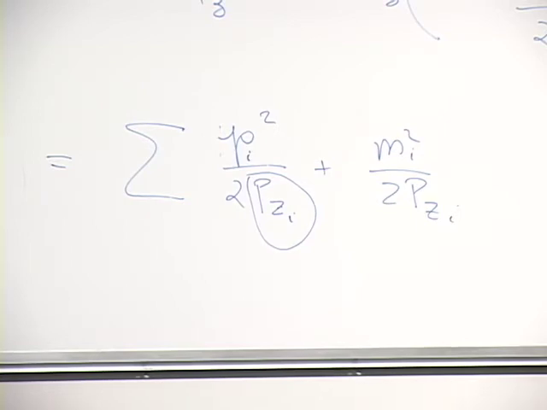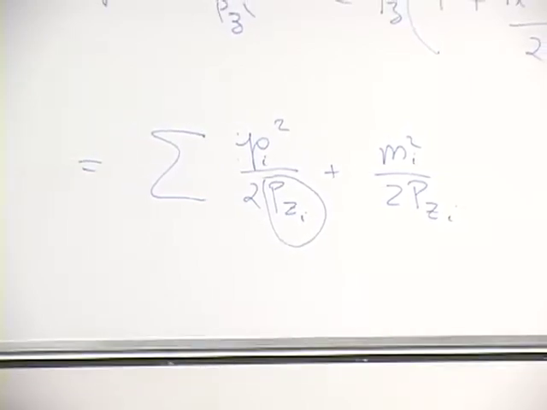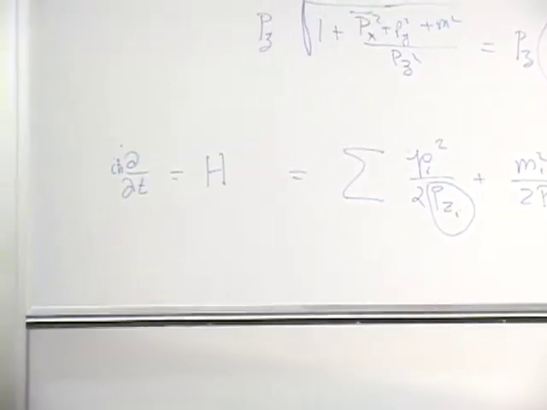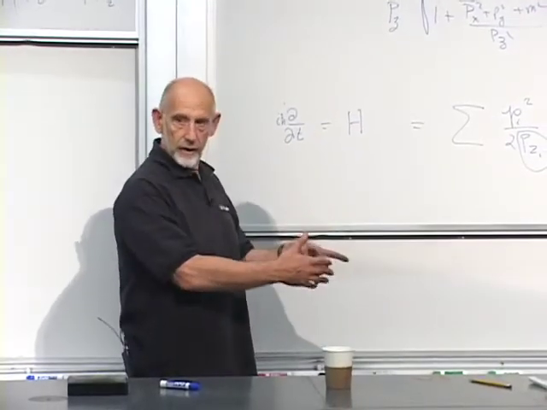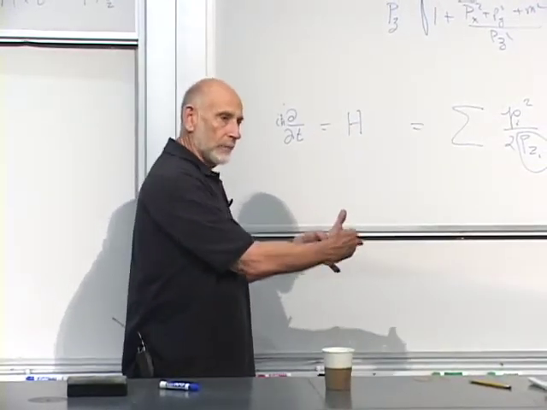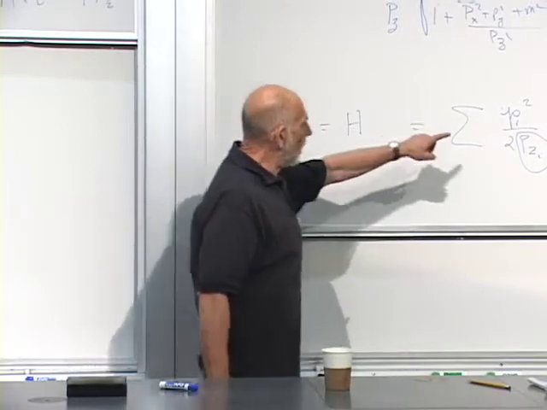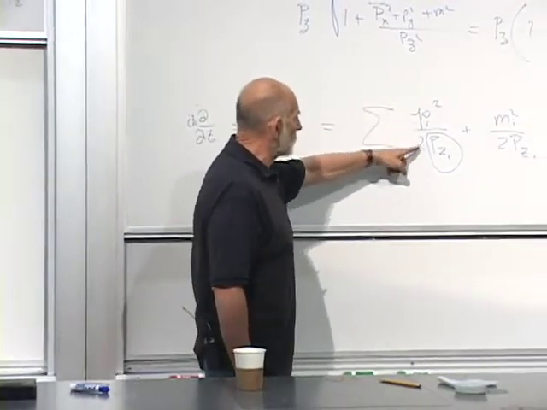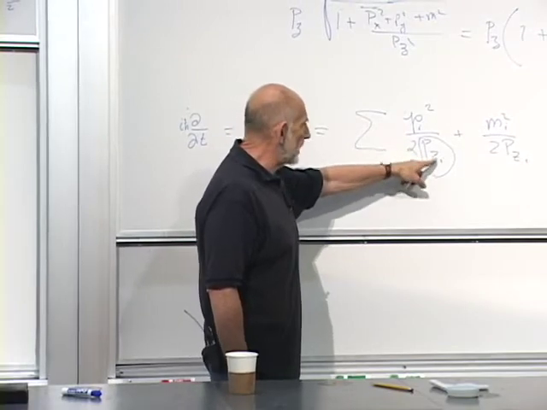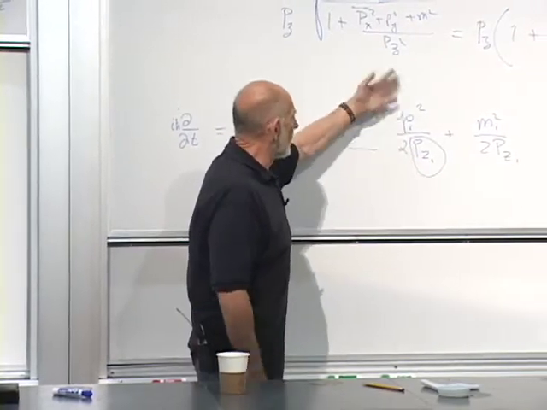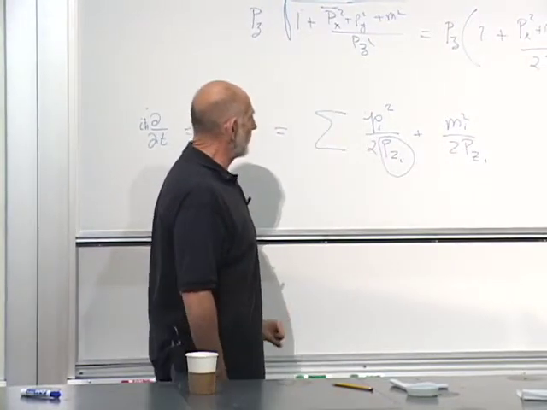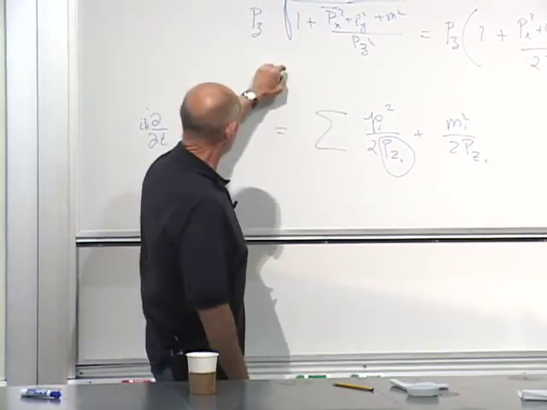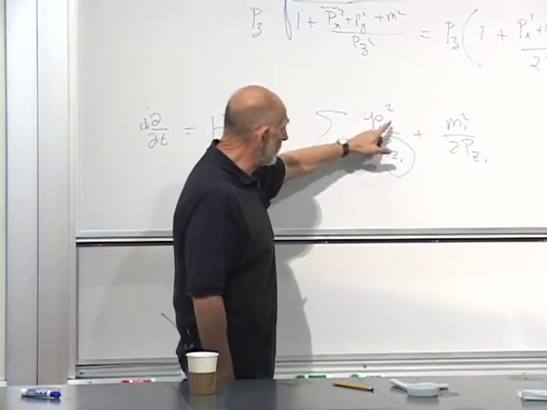Mass is inertia, right? It has to do with the difficulty of deflecting something. What this is saying is that the momentum along the z-axis is functioning as a kind of inertia with respect to forces in the perpendicular direction. And if we think of pz as a constant, then all this looks very much like the non-relativistic formula for the energy of a two-dimensional particle. Notice we now have only two dimensions of motion.